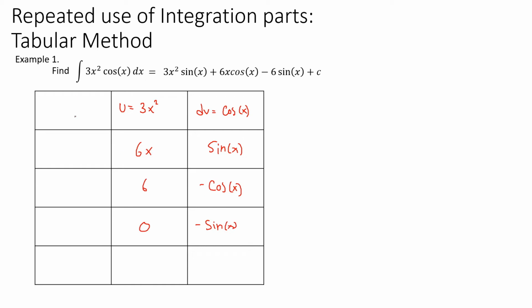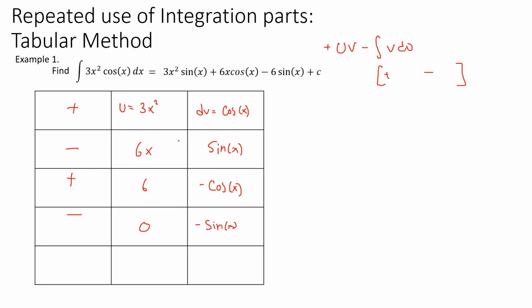Now the first column is your sign. In fact, it's alternating the sign, so you'll start with positive all the time, and you're going to alternate. And the idea behind that is from integration by parts, which is technically positive uv, right? Minus the integral of v du. Notice that it'll be positive and negative. If you were to have another integration by parts, you'll have positive and negative, so negative times negative will be positive. That's why it's alternating over and over.